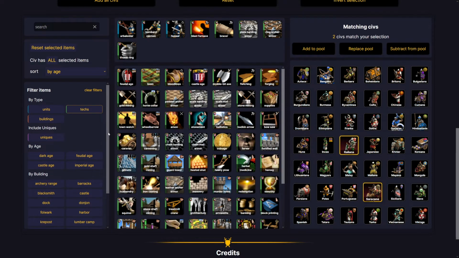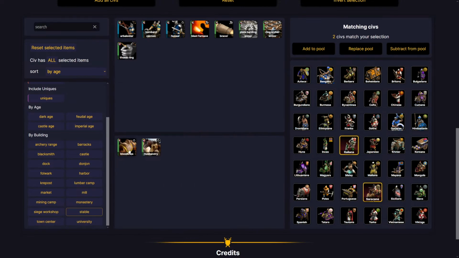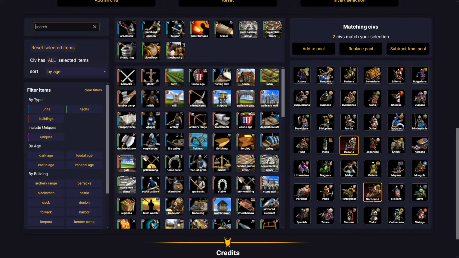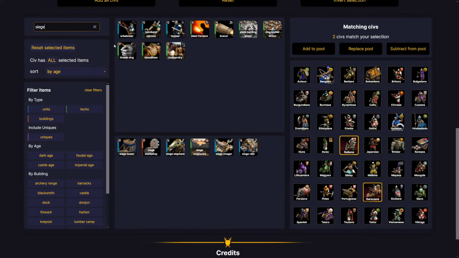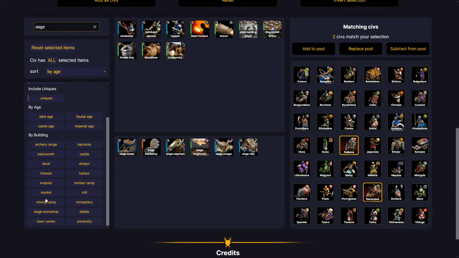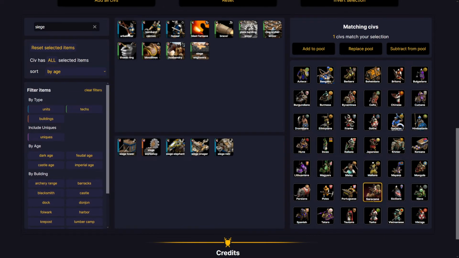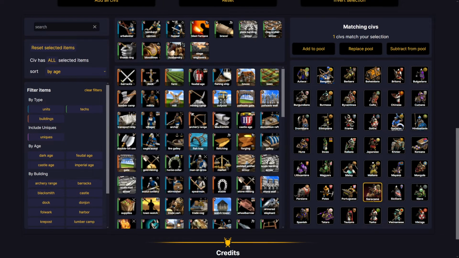Let's say we also want to see the stable techs. So we want bloodlines and husbandry, and there's one last tech that we want. We want siege engineers. So let's look up siege engineers. And then we can also say we know it's in the university, so click university. There it is, siege engineers. So now we have fully upgraded arbalest, bombard cannon, and Hussar, and the civ that we get is, oh, Saracens. Excellent. I'm a big fan. But yeah, that's the only civ that has all of these units and all of these techs available. Arbalest, bombard cannon, Hussar with imp upgrades, thumb ring, bloodlines, husbandry, and siege engineers.